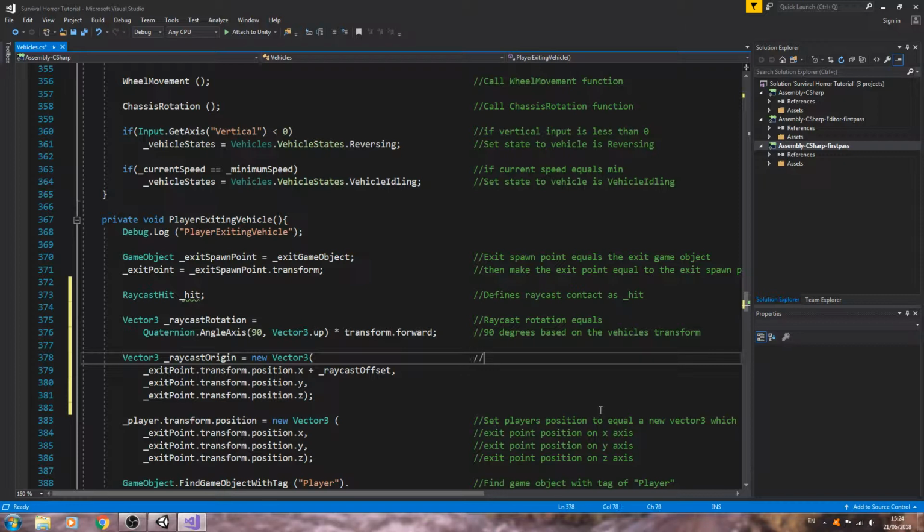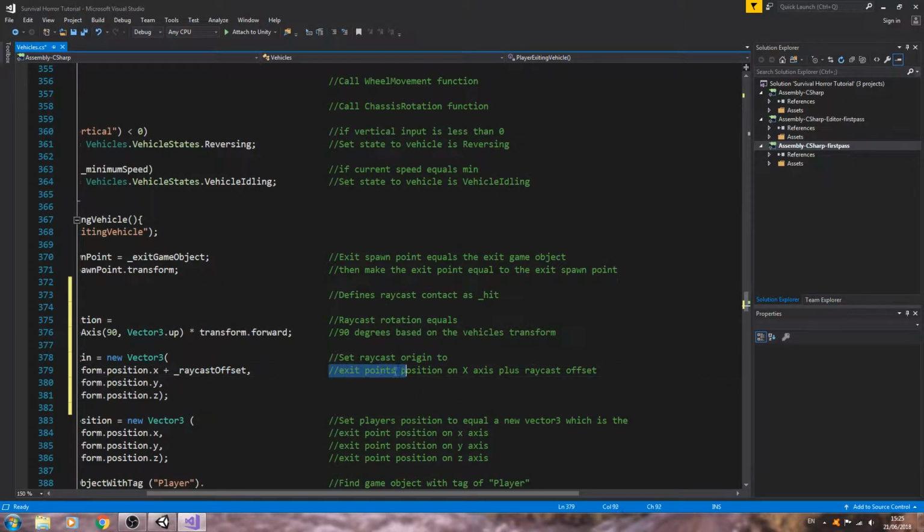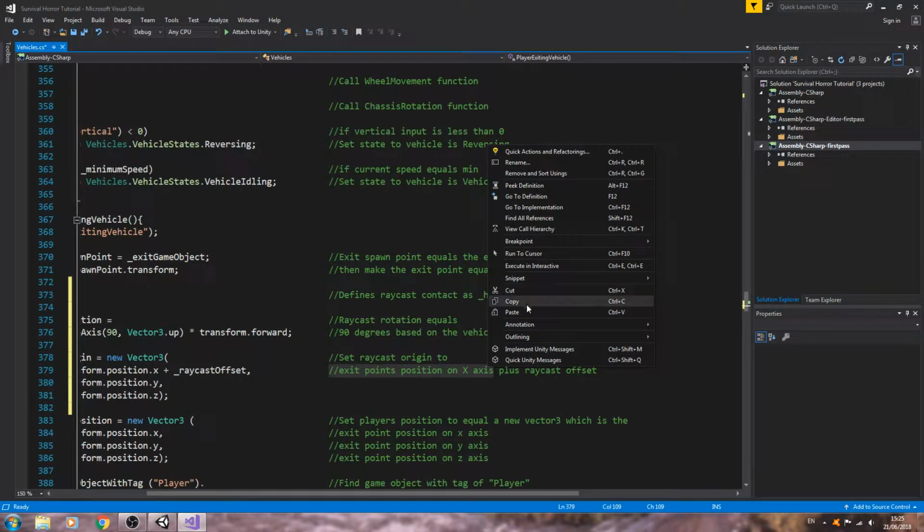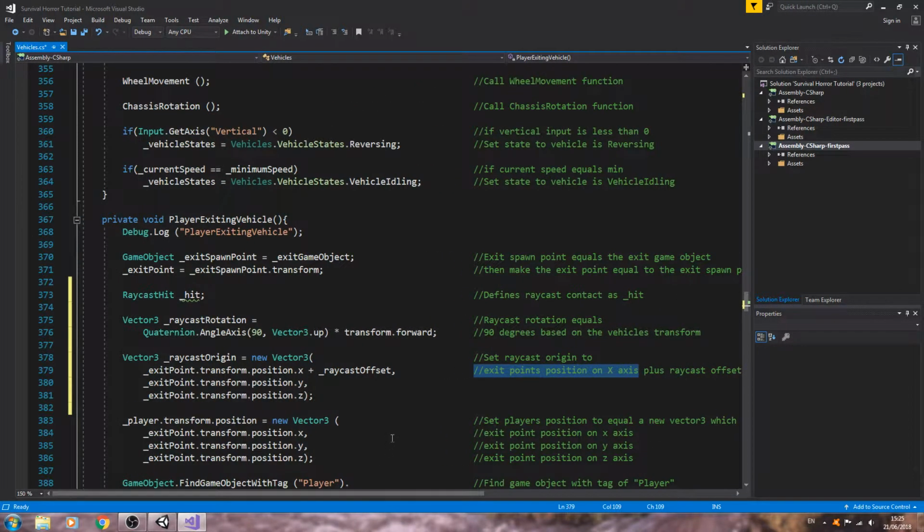Let's get this into the comments. We'll say set raycast origin to exit point's position on X axis plus raycast offset, and we'll just copy that comment up to and including the word axis.